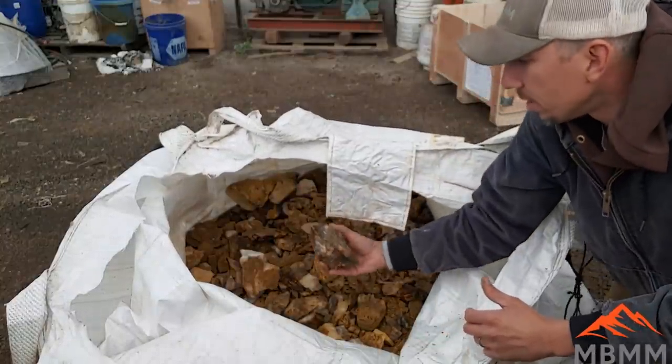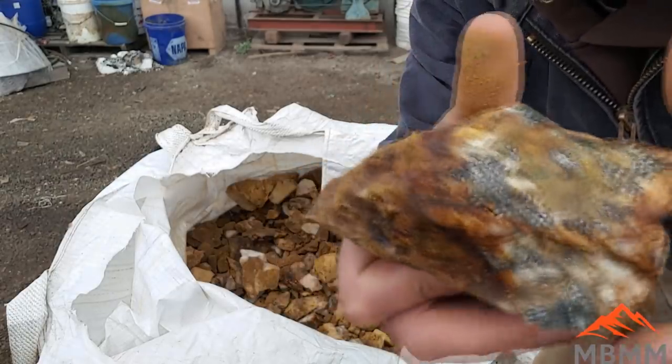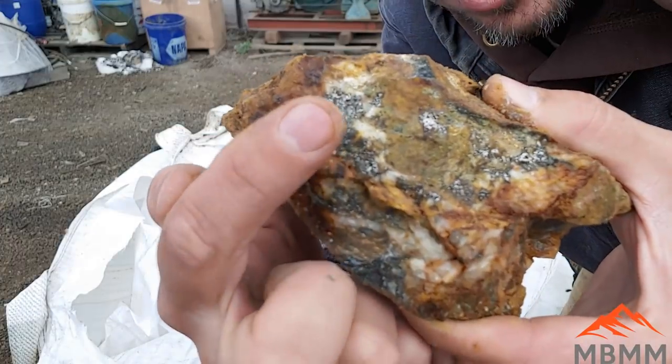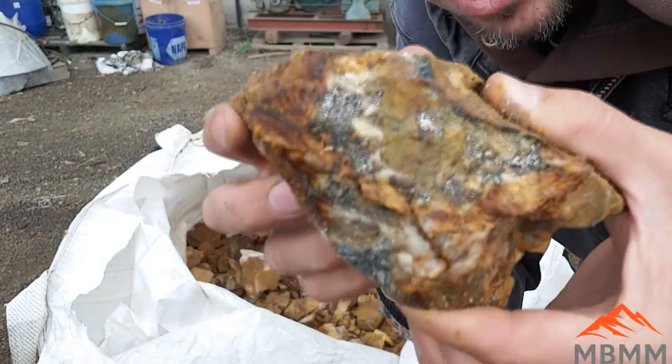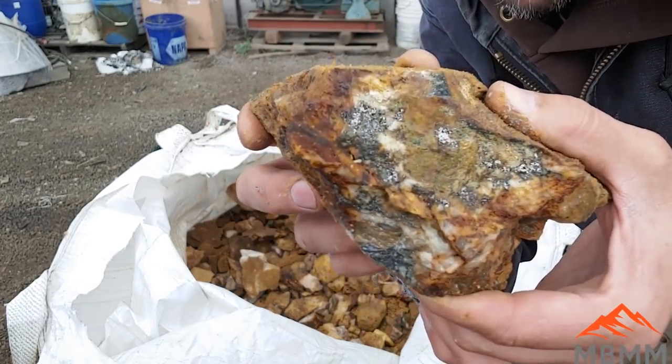But you can, I broke up a couple pieces here, and see if we can get this to focus. You can see a lot of this stuff has quite a bit of sulfides here, big blobs of sulfides. So lots of metal, lots of mineralization, and I'm pretty excited.